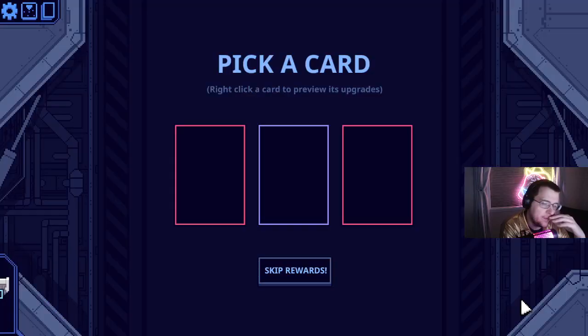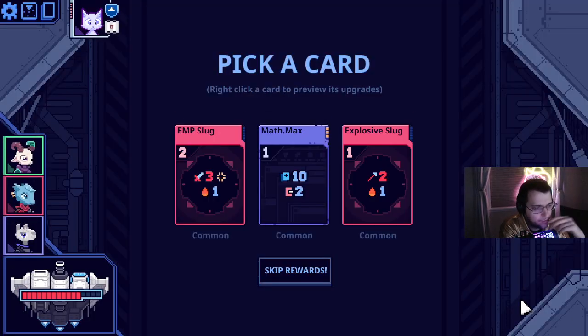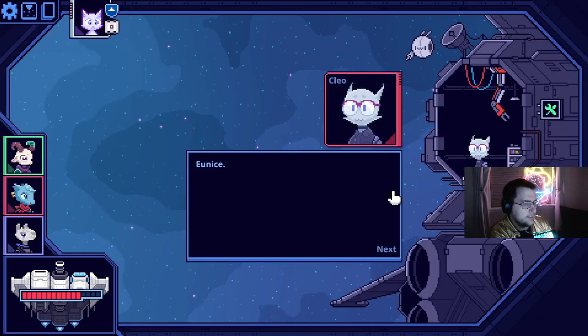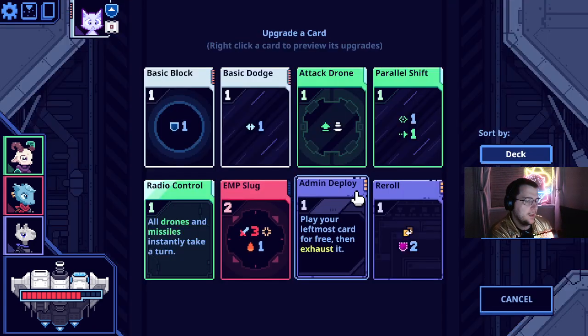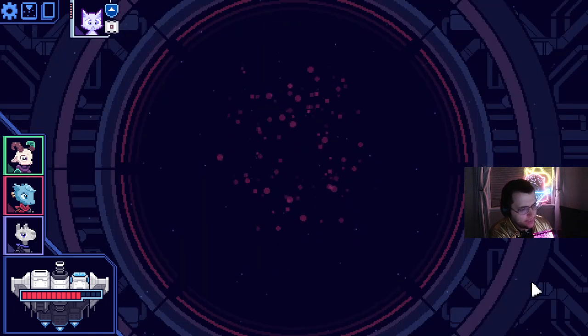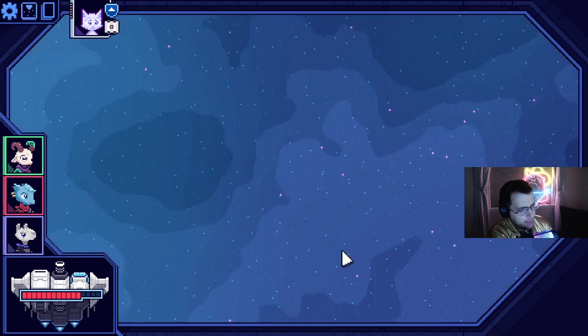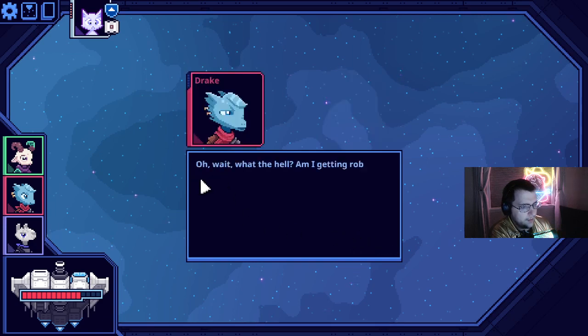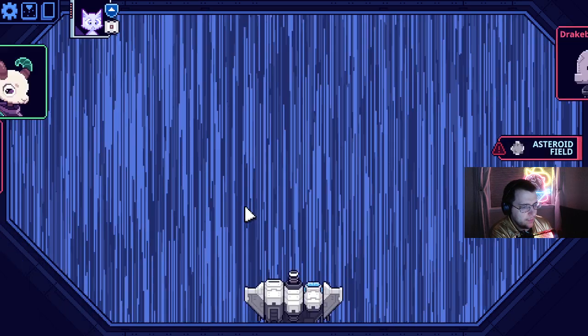Interesting. So if we make our deck really, really small and just play drones, then we'll just drone on and on and on. It'll be great. Now we can upgrade the drone to be a bubble drone. And they'll live twice as long. Hey, it's Drakebot. Over my dead body.